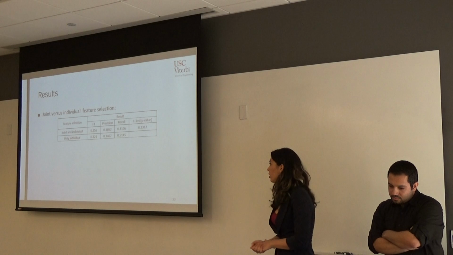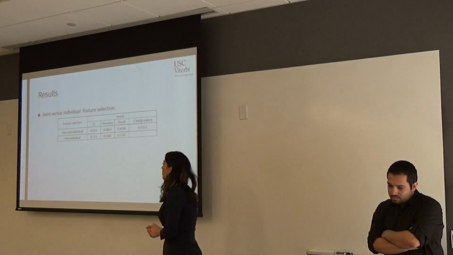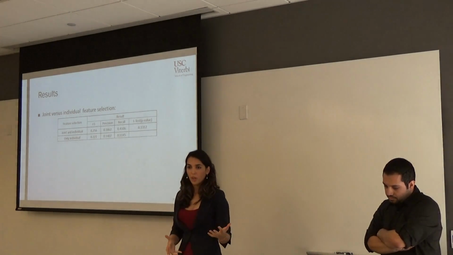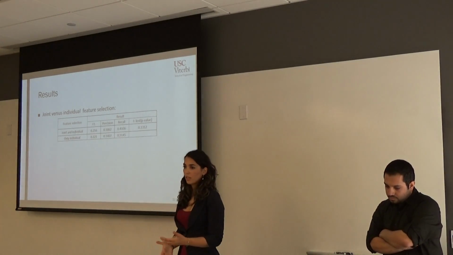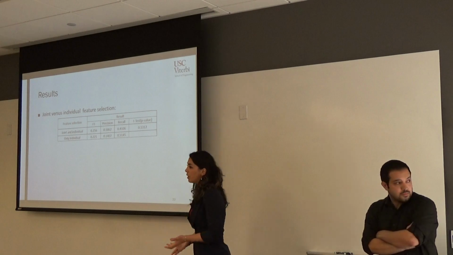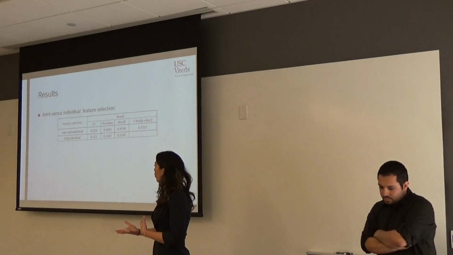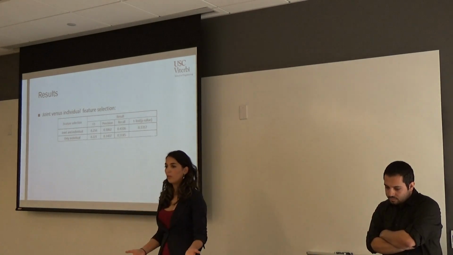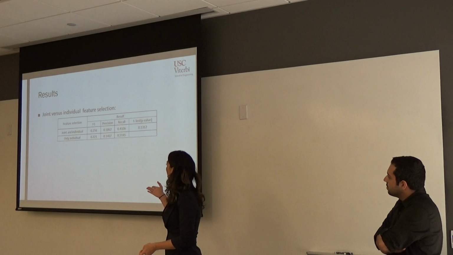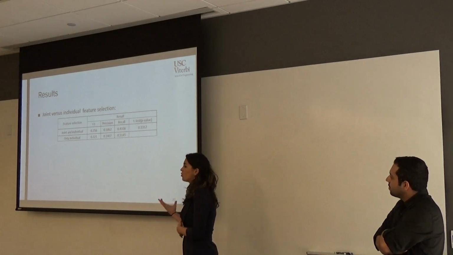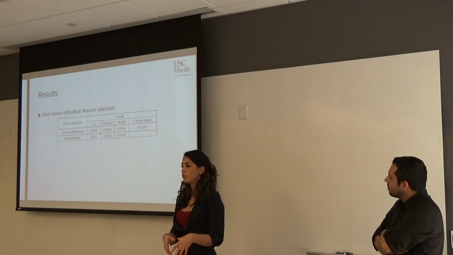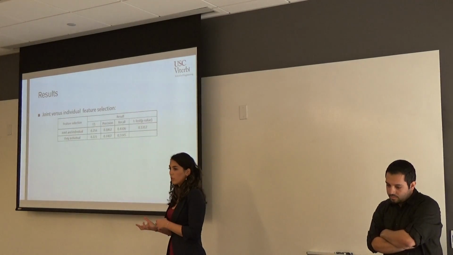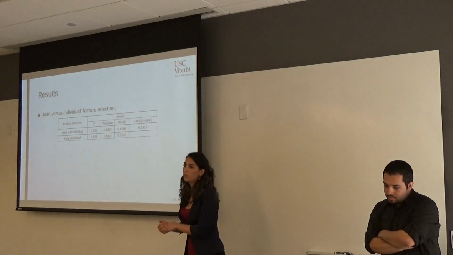And eventually they have done some comparisons for joint versus individual feature selection. As Ali mentioned, they focused on joint feature selection. The assumption was that it will result in better performance. As you can see, individual feature selection means that you have only vocal features, and you have 0.22, rather than the joint, where you combine one visual feature as well. You're improving the overall system's performance by about 4%, 2%.